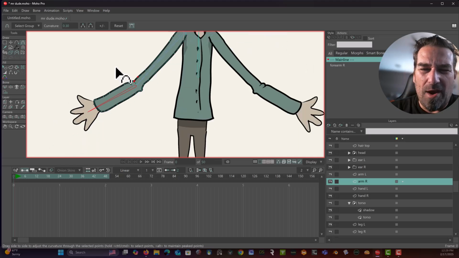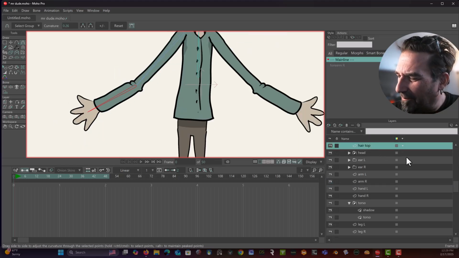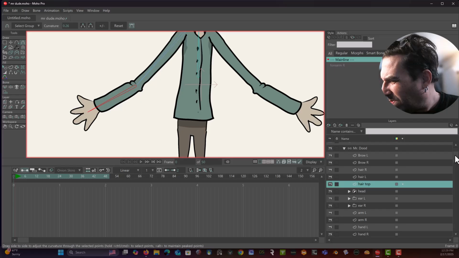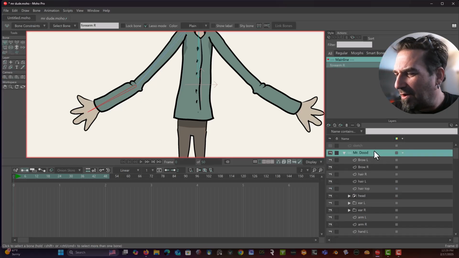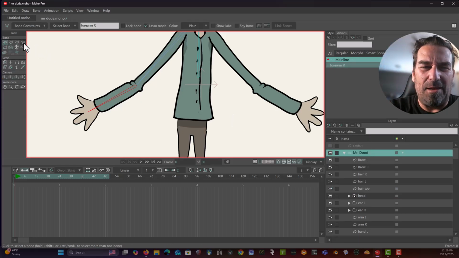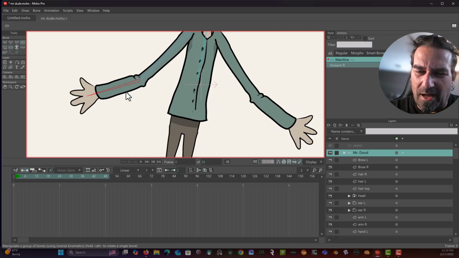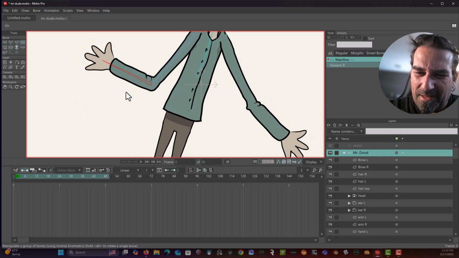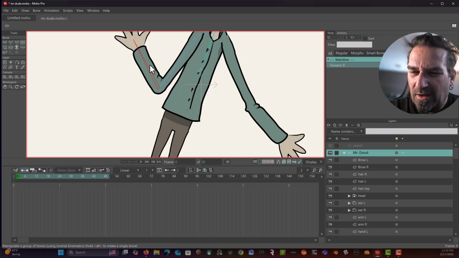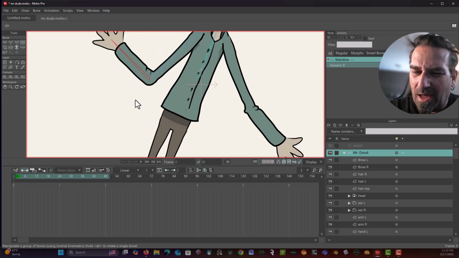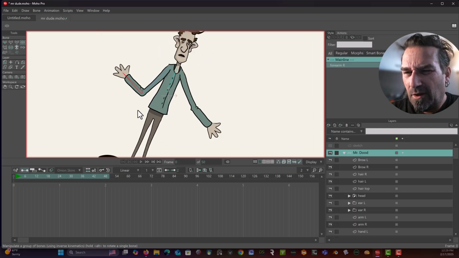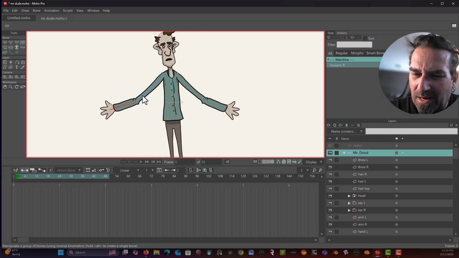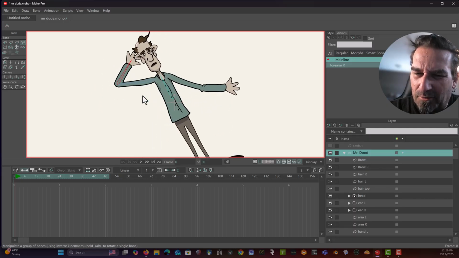And now if you grab from the bone layer Mr. Dude, and I grab my manipulate bones tool, I can move this bone up, and if he cooperates, he will be able to move that without any of those deformations that we had before.